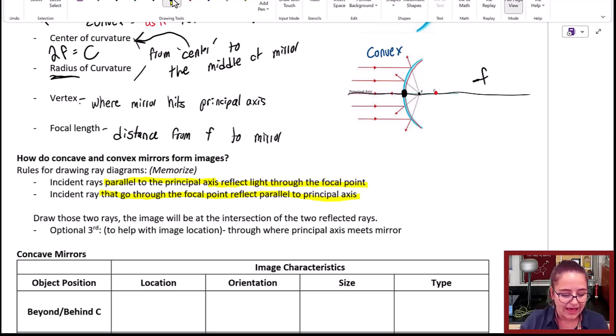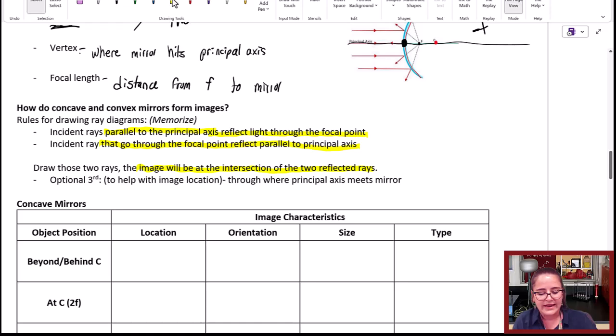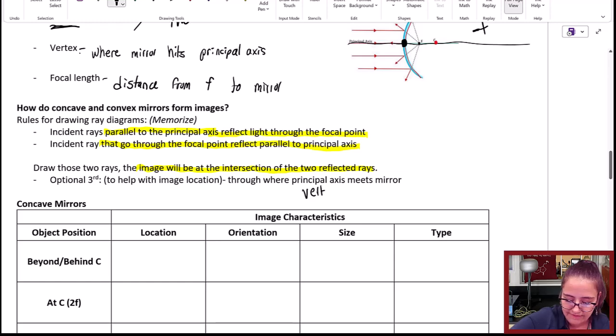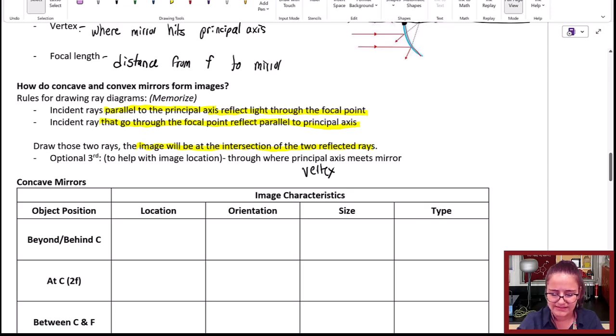Okay, and then we draw those. The image will be at the intersection of those two reflected rays. Now, if you're having trouble with that and not very confident about where that image is, you can always draw an optional third ray, which is a straight one through the principal axis, okay, through the vertex, basically. So let's go ahead and see what these mirrors and images actually look like.